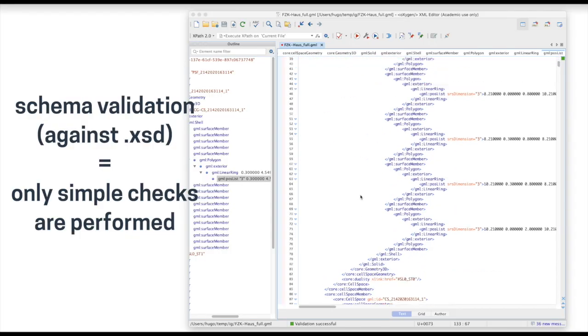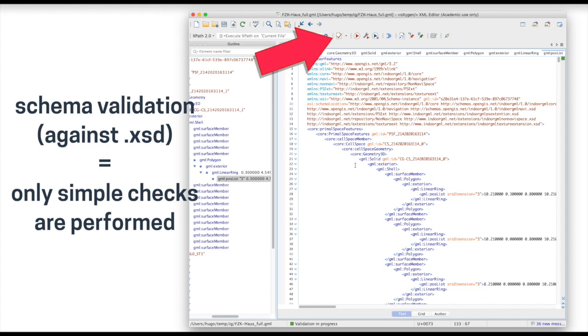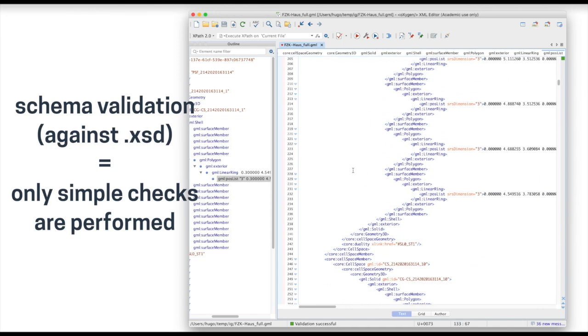For example, you can use your favorite XML editor, and if you click validate, it will help you to make sure that all the XML tags are good and that the values that you fill in are okay, but it will not help you to validate more. The XSD validation is not enough to ensure that the file can be used by other people. If I would like to take my IndoorGML file and give it to someone else so that this person performs indoor navigation with another software, simply using the XSD validation is not enough.